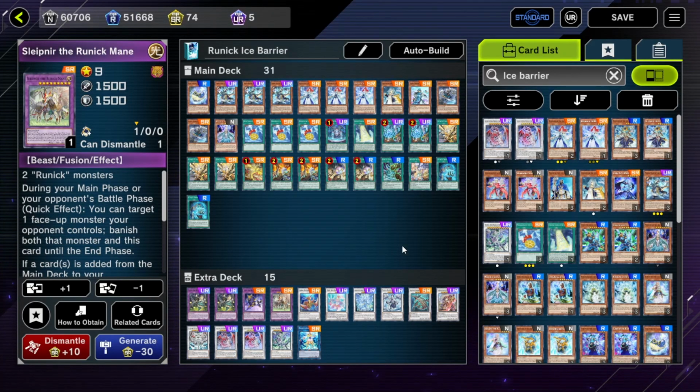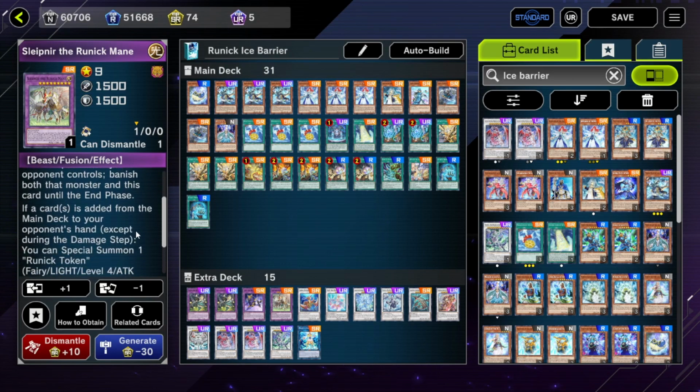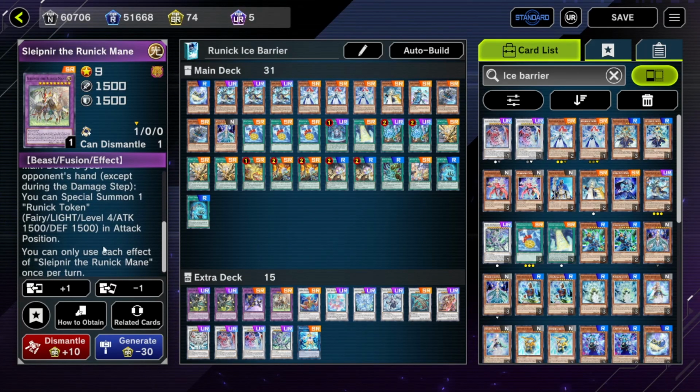Yeah, Sleipnir is super funny. It's effectively SP Little Knight. And then you can summon little tokens.